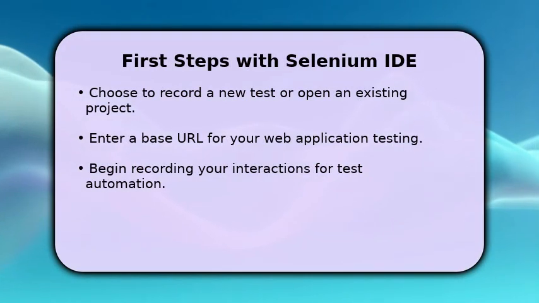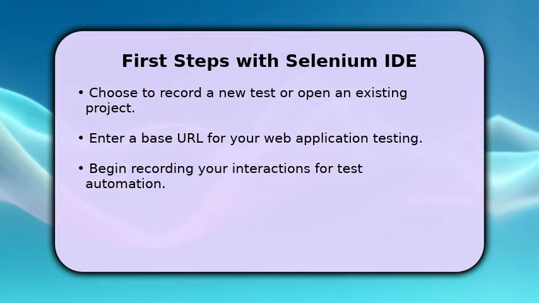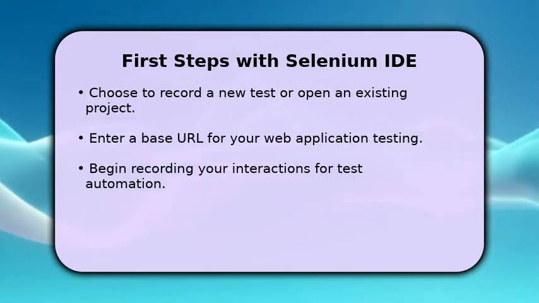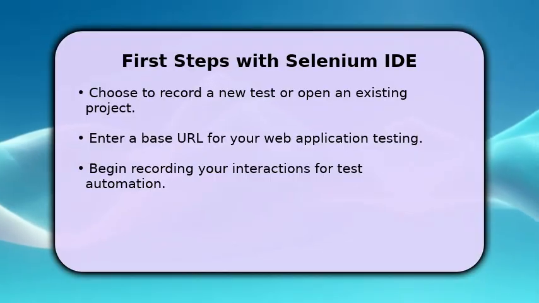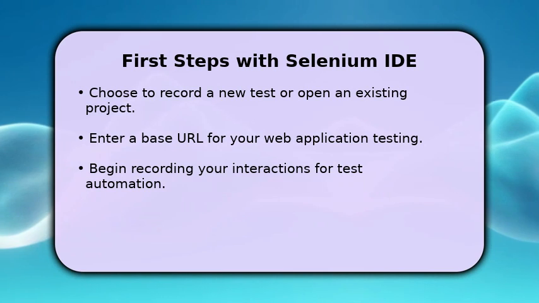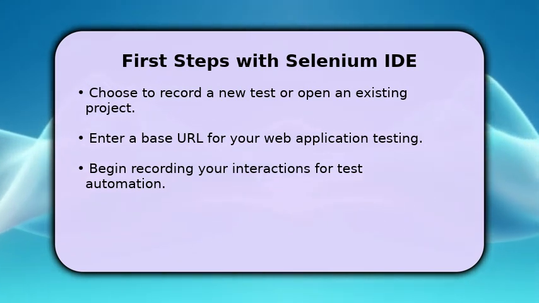Upon launching Selenium IDE, you'll be greeted with a welcome screen. Here, you can choose to record a new test in a new project or open an existing one. If starting fresh, you'll be prompted to provide a base URL for the application you wish to test. After setting this, you can begin recording your interactions, capturing every step for your automated tests.